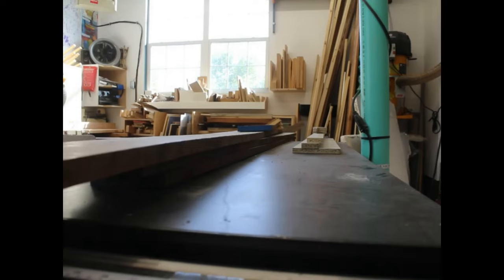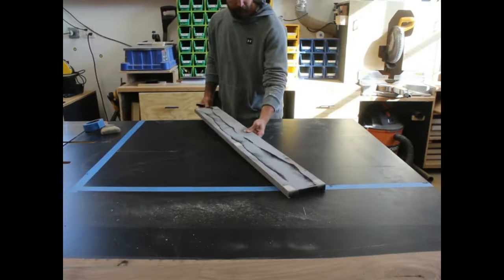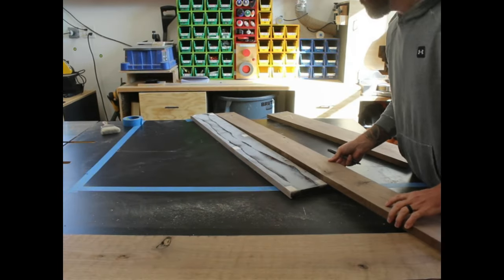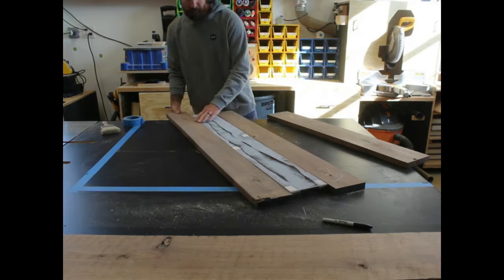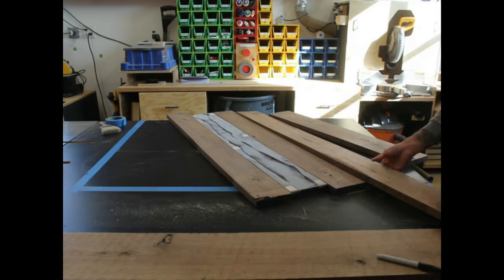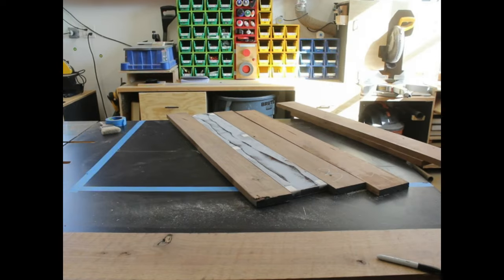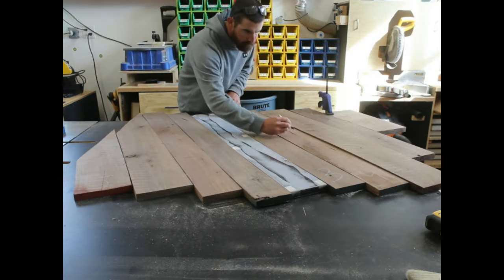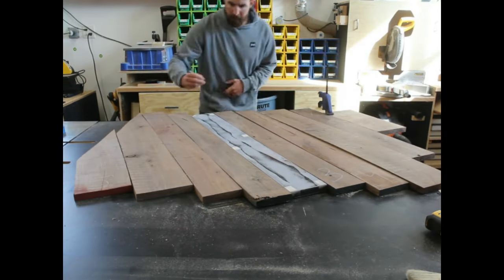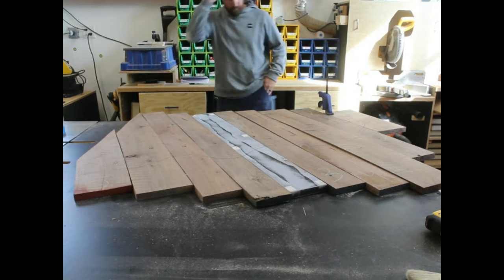In building out the rest of the panel, I'll select the straightest board for the longer pieces and the most undulating for the smaller ones to keep the final depth as thick as possible. I'll put the river section where I want it, lay out the subsequent pieces, mark them a little long, and chop them to length on the miter saw. I'll make the panel oversized now because I'll lose some real estate jointing and cleaning up those edges for the glue seam. Once it's all laid out, I'll label each piece, draw a wavy circle around the whole thing so I can line them back up, and snap a picture of it to reference if needed.